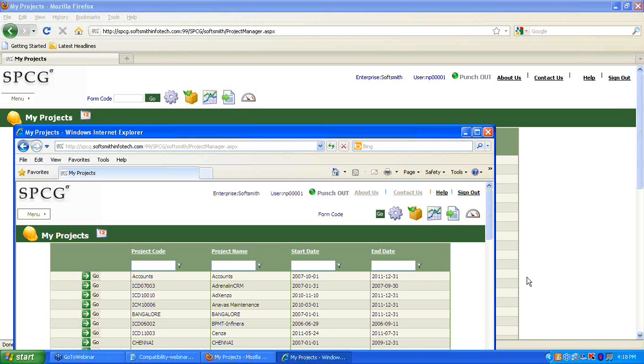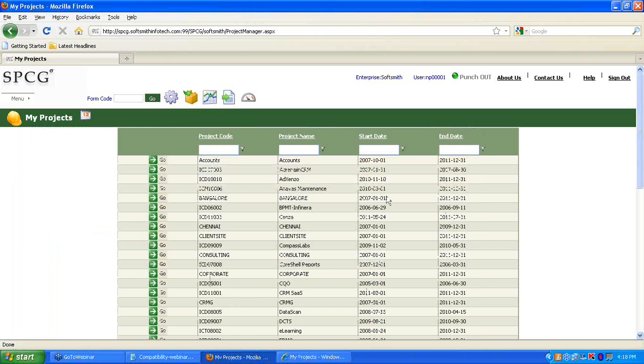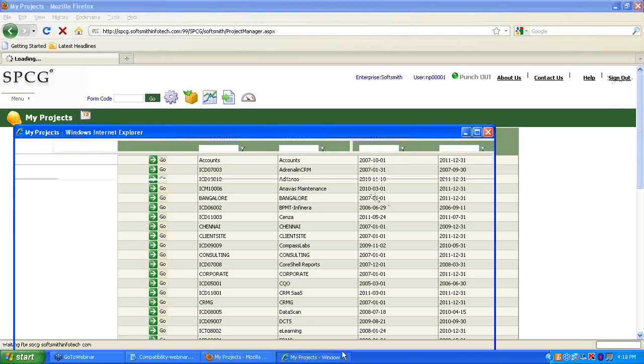This is good. This is what we call compatibility. Many times people misunderstand the rule. If it works in one browser, it need not work well in another browser. I'm showing you just one form, one activity. There may be multiple activities that you can do. So this is the first compatibility part I want to tell you. I'm just logging out of it.